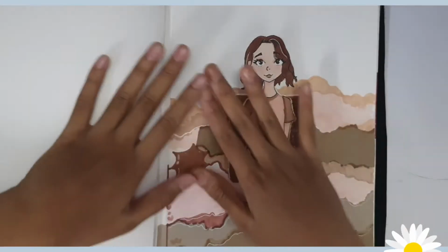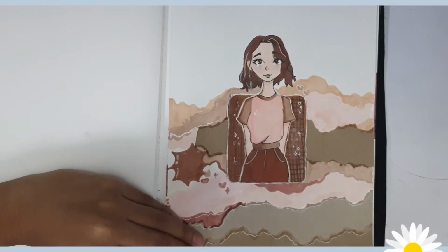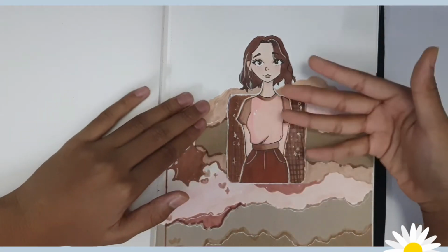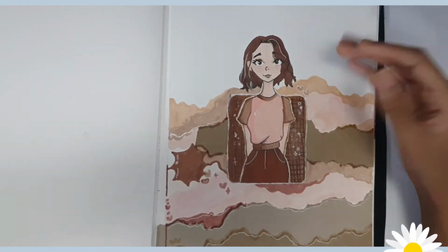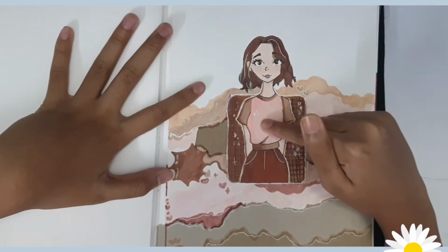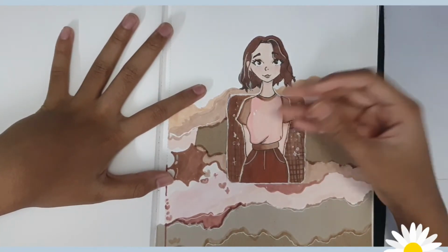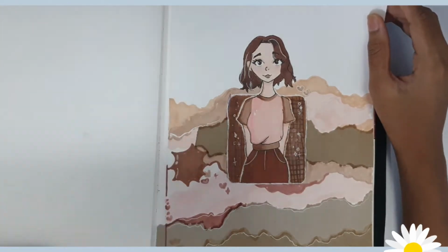Okay, so I did this using Ohuhu skin tone markers. I recently got them, and by the time of doing this, I was really excited to try them out. I was actually gonna include this one in the review, but I didn't really like this that much at that time, so I just butchered that.